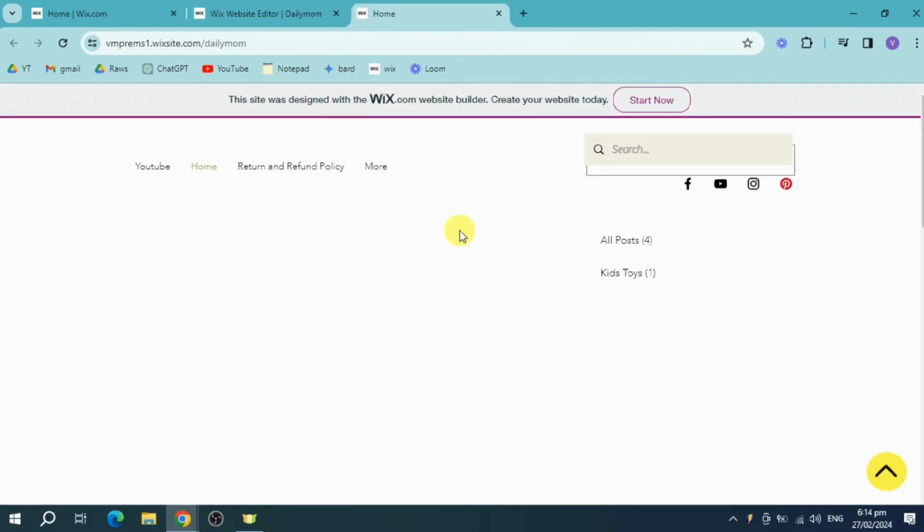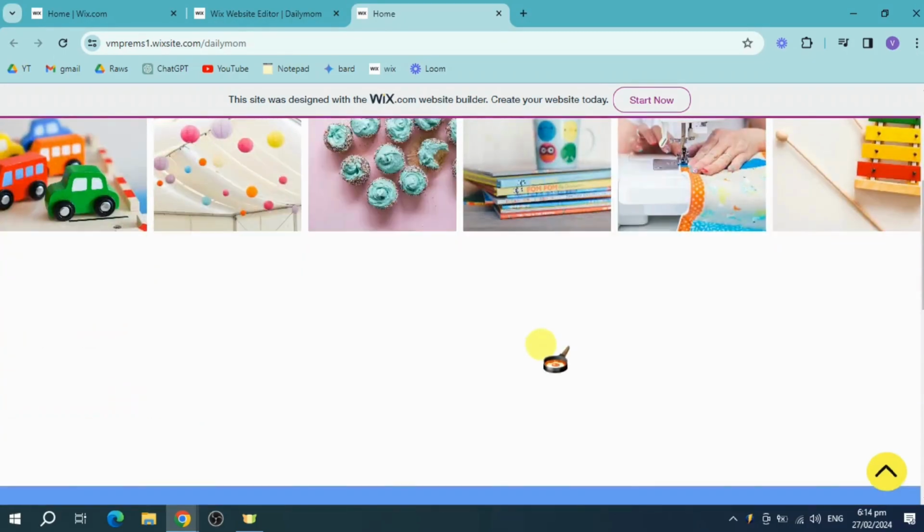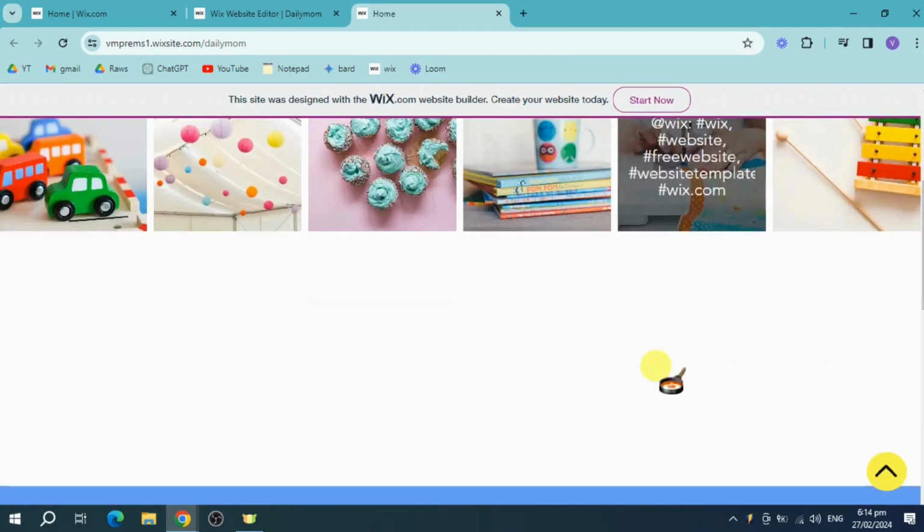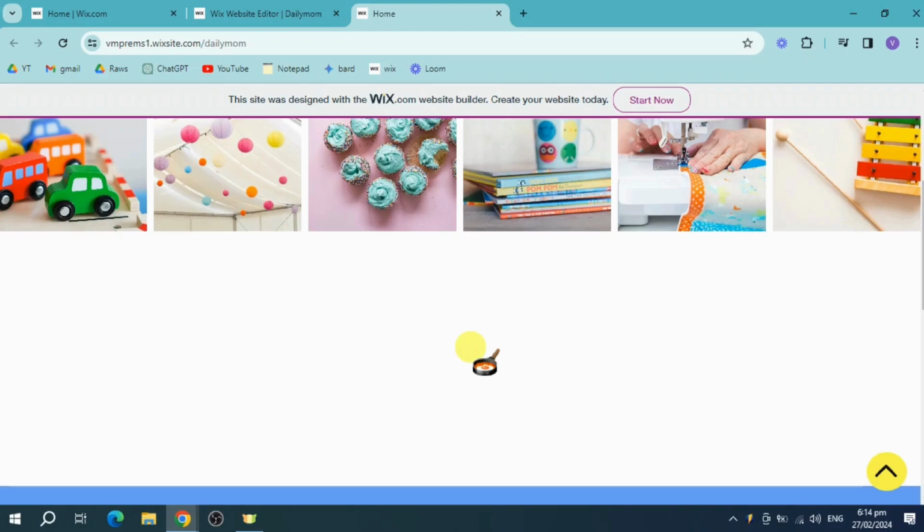And then in here, it will load to my homepage wherein I can see what my homepage will look like. So it will render for a bit, and as you can see on this specific part of the web page, you can see the picture of a frying pan with an egg as my cursor right here. So that's the whole process.